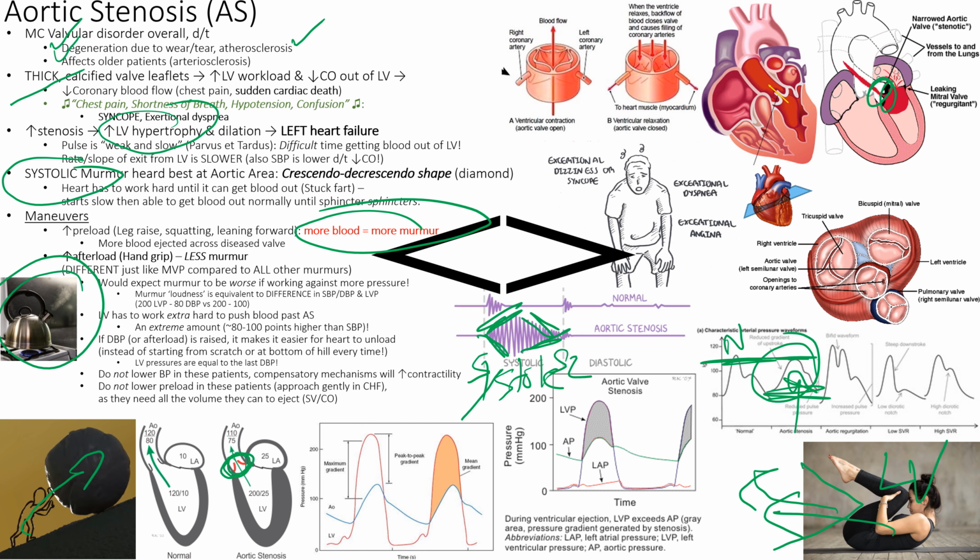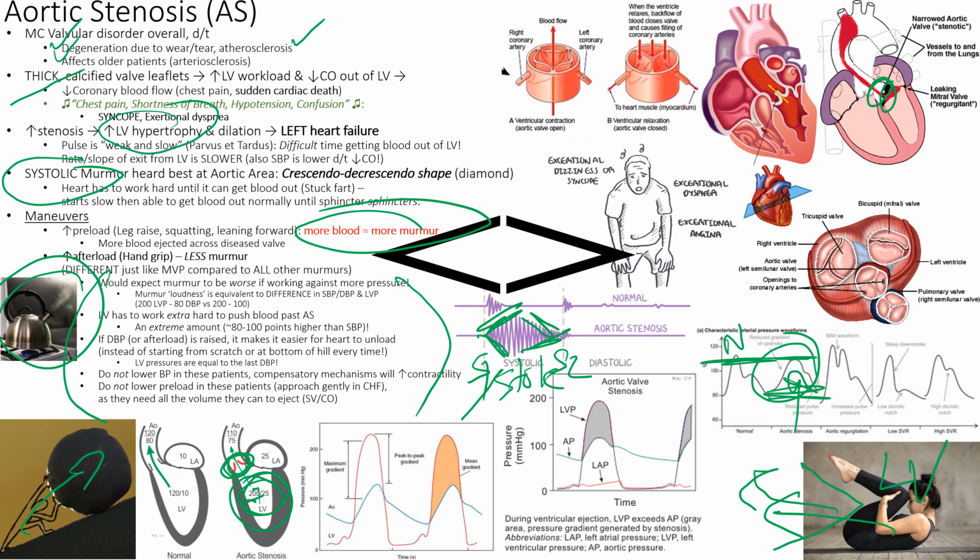All right, and then afterload. This is the explanation for afterload. Don't get too detailed into it, but if you do give more afterload, you imagine if I make the heart work harder, I should get a louder noise. It's not though, right? When the afterload is really high, it actually makes a quieter noise because it's going from an area of really high pressure. So this ventricle is working really hard. It has to achieve a systolic blood pressure of 200, right? And then if the outside is really low, the diastolic is really low, that's going to be a really loud noise. Right? But if it was going from 200 to 100 diastolic, that's not going to be as loud of a noise. So this explains it, but we're not going to get too detailed into why that happens. But with more afterload, it makes it quieter actually.